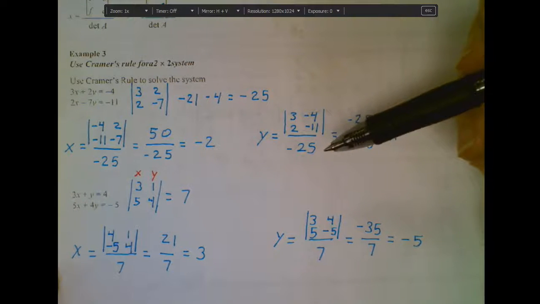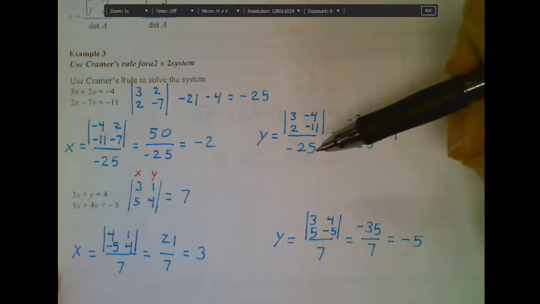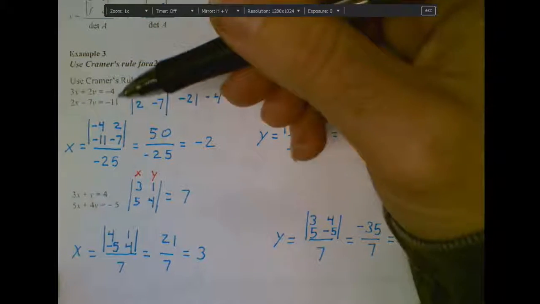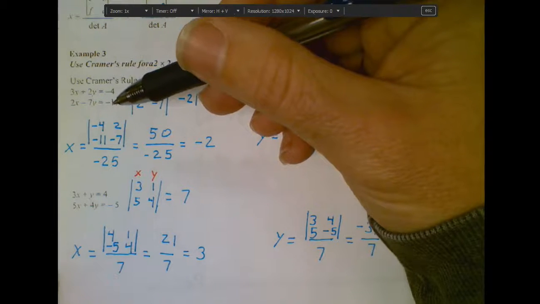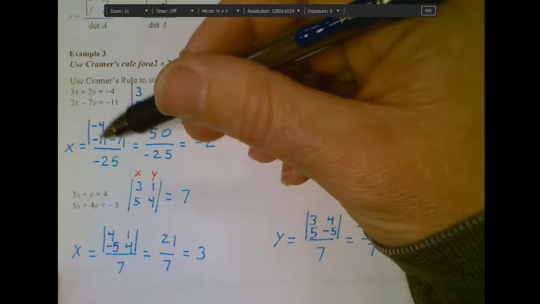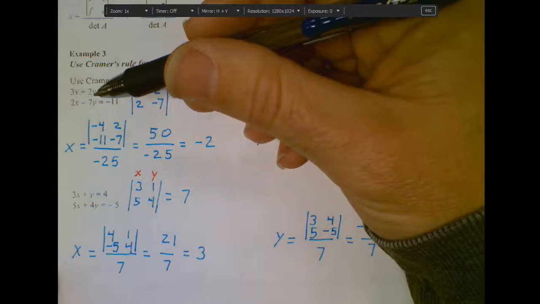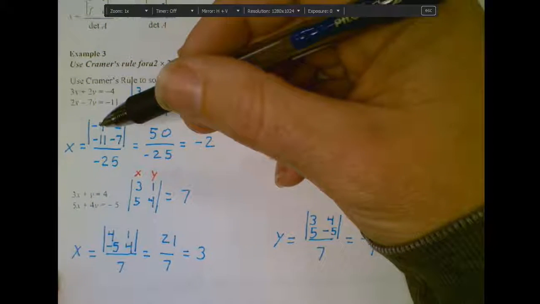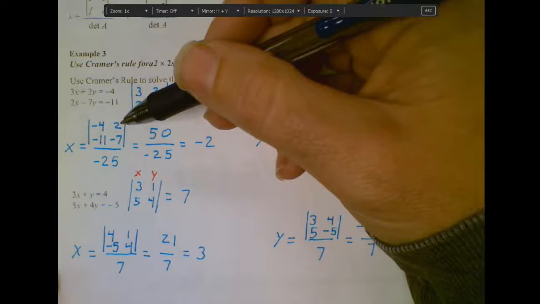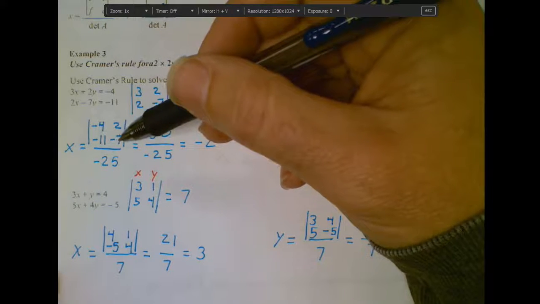It will also be the denominator in my setup for y. Right? And so that's what goes on bottom of both scenarios. If I am solving for x, I take my constants and I put them into the x column, but I leave my y values alone. So the 2 and the negative 7 are still here. So I'm putting the constants into the x column, but I'm leaving my y coefficients alone.